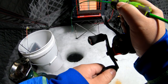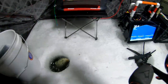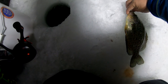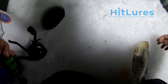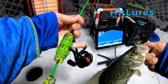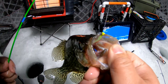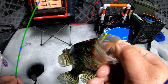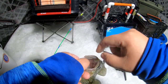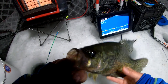All right, guys, we got another one. This one feels nice too. Oh, it's a nice crappie. Oh, yes. Woo. There you go, guys. Bam, right on the head lure, guys. Look at that one. Holy cow. This is the head lure. Ultra finesse rod. Nice big fat crappie. Right here, guys. This is the glow green diamond pick right here. Let me get it out of its mouth for you. Look at that. Wow. Beautiful fish. Let's get it on the board.